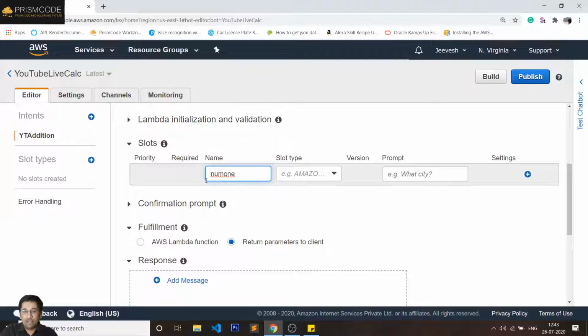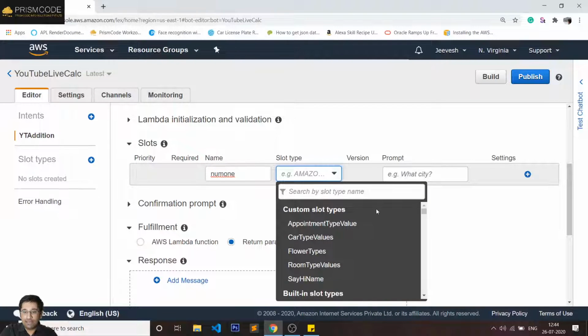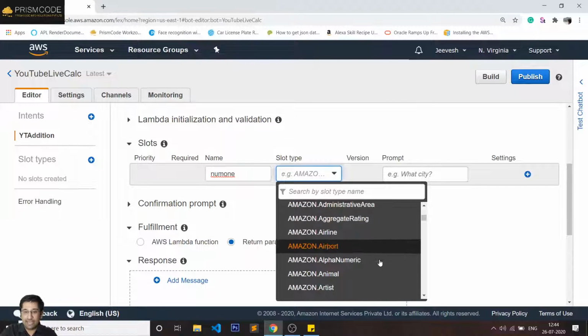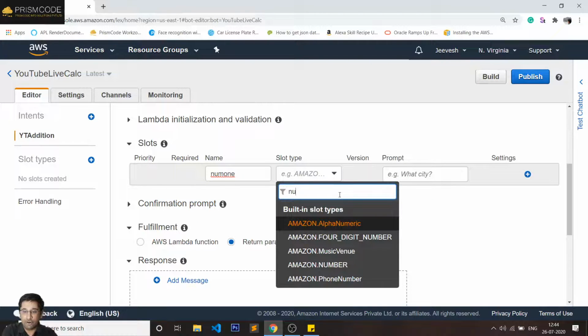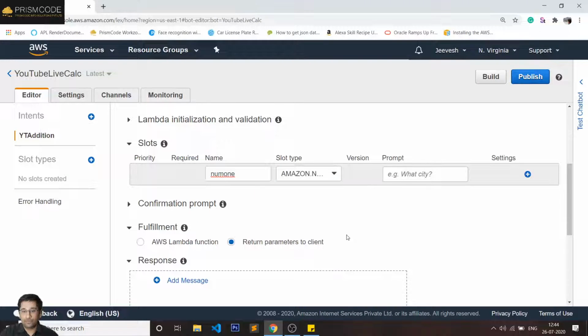Okay, coming back. I have this slot as num1, and I'm going to give it a slot type. There are some predefined slot types which you can see over here, given to us by Amazon. What I'm going to use is amazon.number because that suits my use case best. I've selected amazon.number; because I'm zoomed in, you're not able to see it fully, so I'll click again and you can cross-verify. Now when I type in ONE, it is going to take it as 1, and if I type in numeric 1, it takes it as the same value. That's the advantage of using these advanced slot types given to us by something such as Amazon.